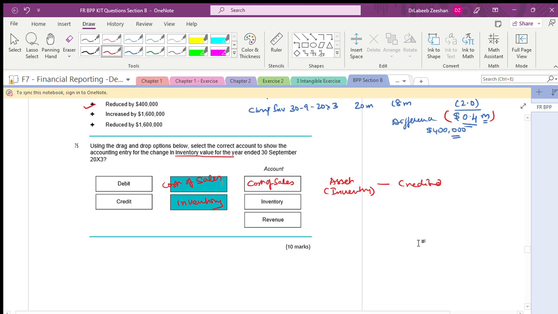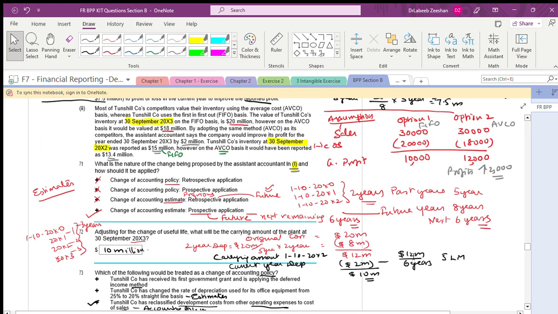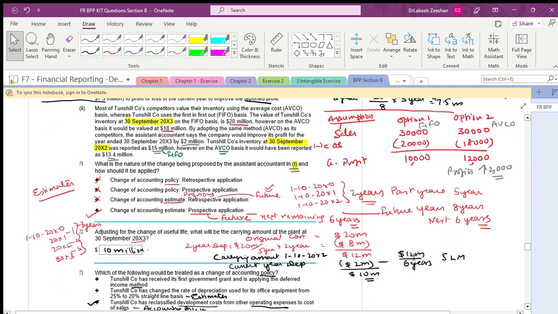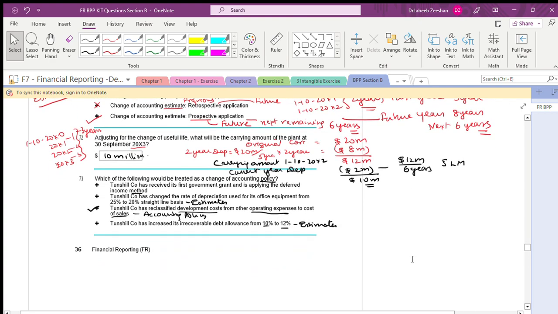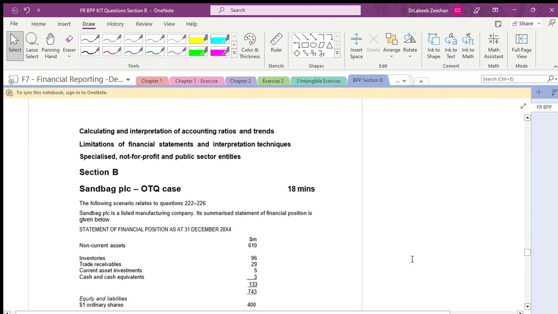It will impact cost of sales. This is the way we have to make sure of a basic conceptual question with respect to the non-current assets: change in the life of the asset, change in the value, then change in the method of valuation. Non-current assets and current assets. Very important one. Just revise this for a second before we go to the next one.